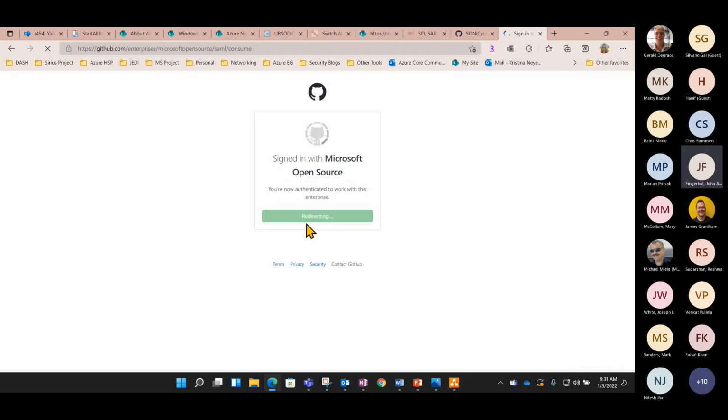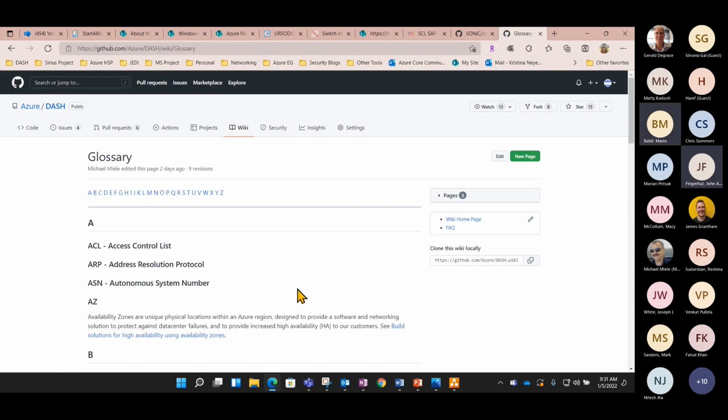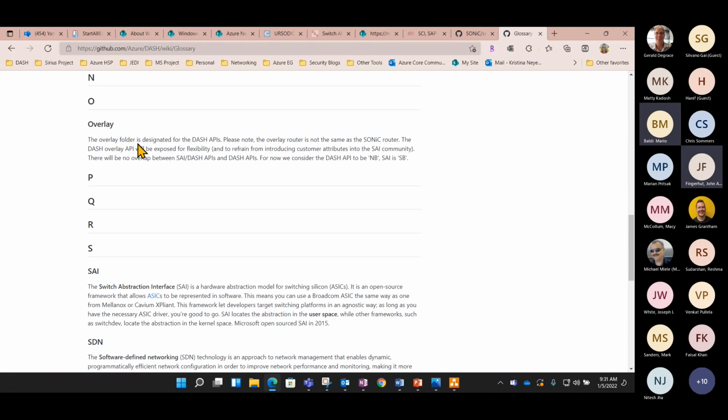Since I don't know the precise distinction between overlay and underlay, one question I hope such a document answers: the Microsoft controller wants to use some SAI APIs for controlling these Dash capable products. Is the underlay an implementation detail as far as the controller is concerned, or is it something visible to the controller?